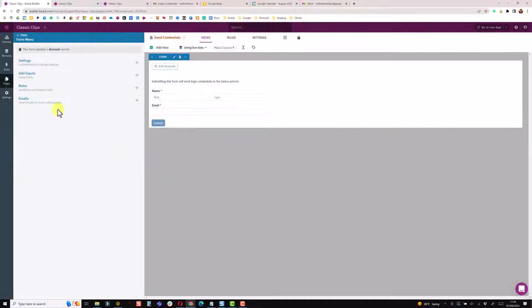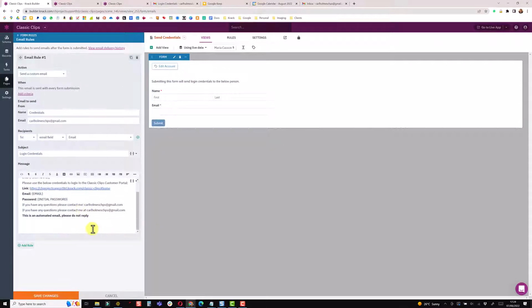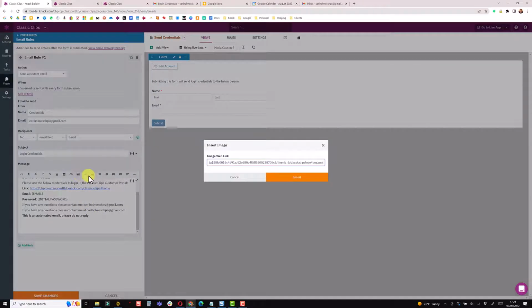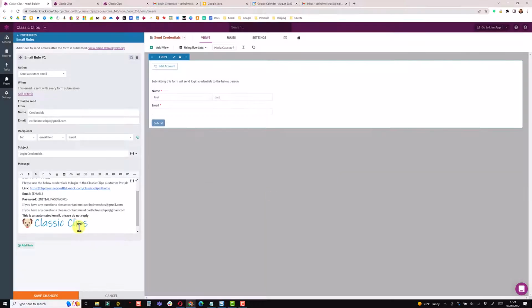I click on the form, go to emails, scroll down to the bottom and add it as an image and paste that link in. Because it's in Knack, it will insert it straight in. Once again, if you click on it, you can't resize it smaller because this is the full-size image, but you can make it a little bit larger, although as you scale it up, it will pixelate slightly if you go too large. So I'm just going to take that down to its original size. That's why I create various thumbnail options, so I could have a 50% or 60%. Once again, I'll put a carriage return in and save.